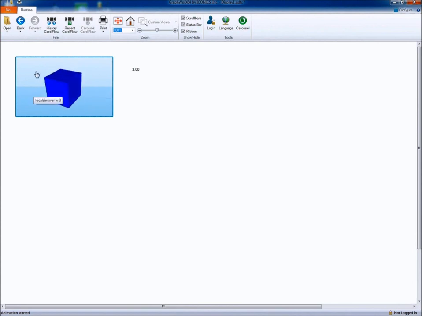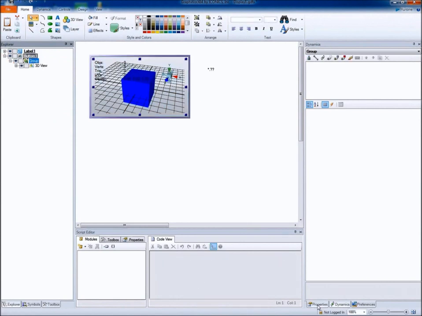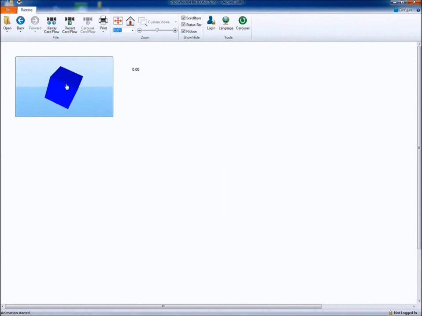If I want to make this button fully clickable and therefore usable, I need to change a property for the 3D view control itself, or eventually the group. What I need to change in the properties is the isHitTestVisible property. And you can see a little description down here. So if we set this to be false, the 3D view control, or everything inside this group in this case, is no longer clickable. So when I click on top of it, the mouse click goes behind and actually clicks the button. The drawback for this is that I cannot rotate my cube anymore.